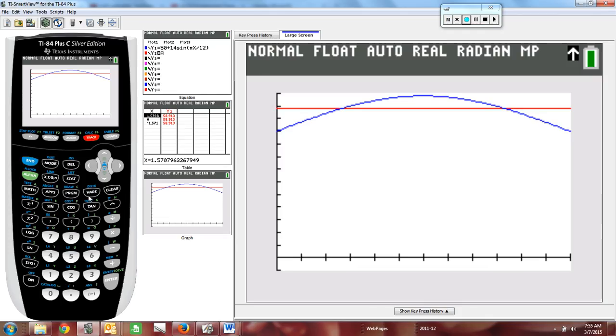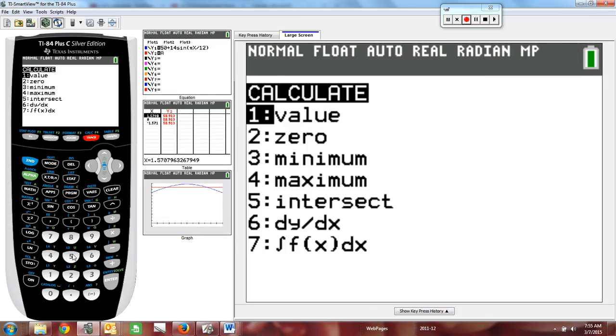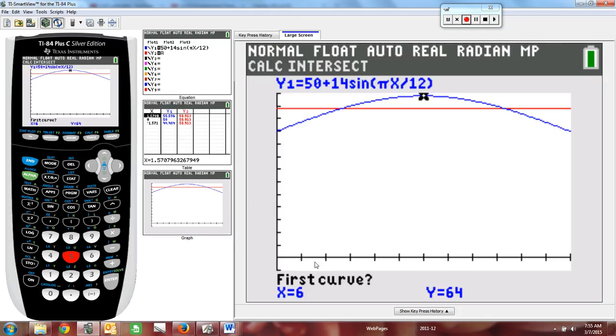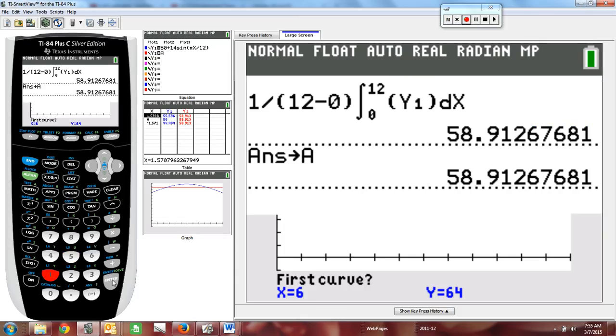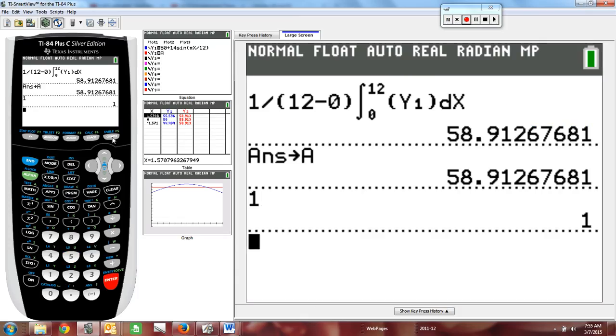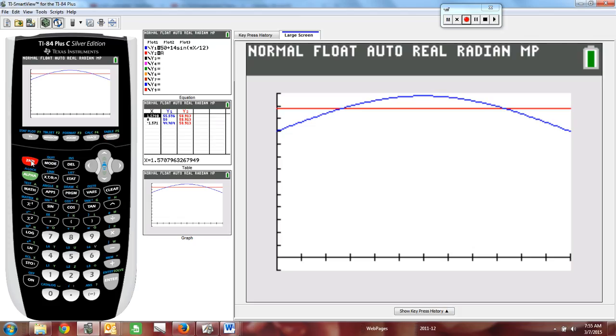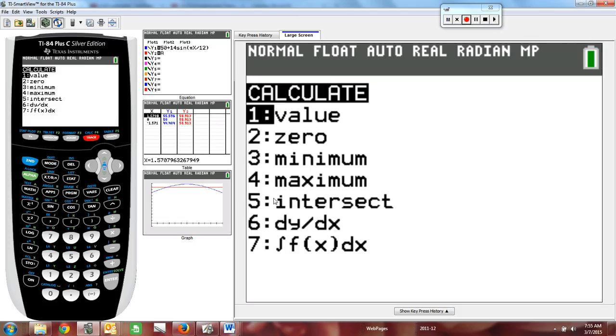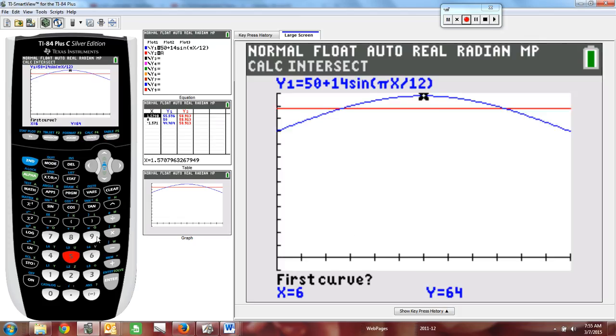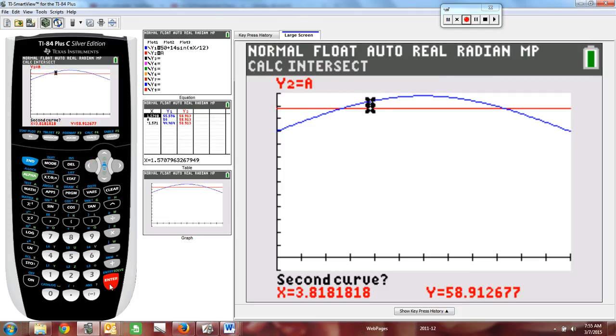So we would do second calc, and then at this point we can just use number 5. We can pick a value. I'm just going to put in 1, graph, second calc. We're going to do intersect 5. Oh, first curve. Yeah, there we go. Wasn't paying attention. I was thinking I was going to do a left bound and a right bound. So first curve, second curve, make sure you're closer to one of them, and then it will find our intersection.